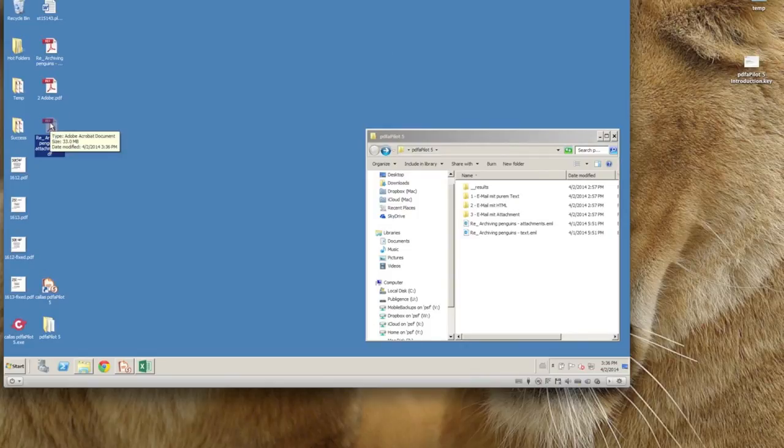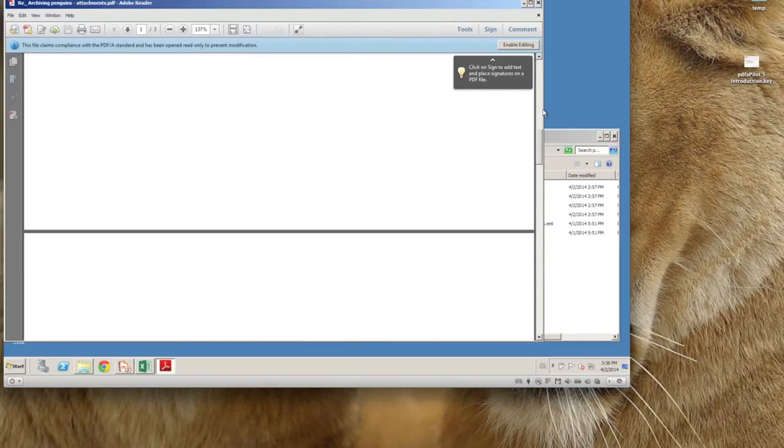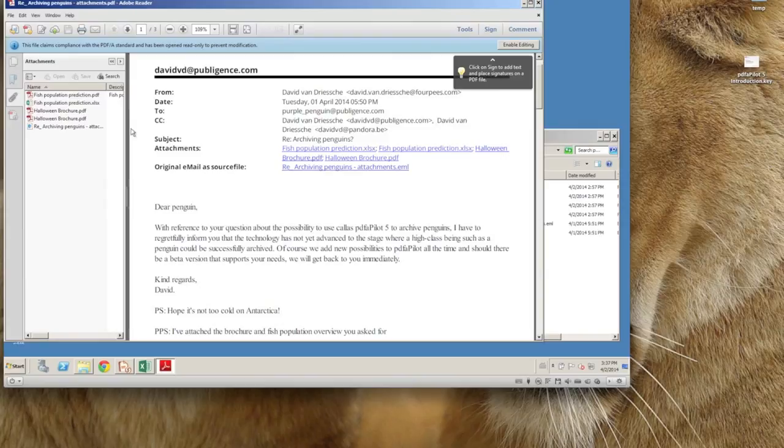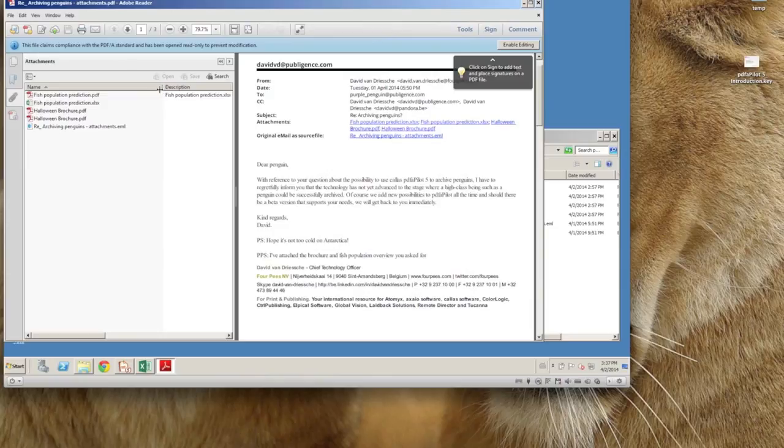This is the email, the PDF-A file that was created. You can see it's 33 megabytes in this case. If I open that up in Reader, I get a visual representation that is very similar. You can see that it says attachments, and I now have links to the attachments. And if I open up this attachment pane, I now have 5 documents that are attached or embedded inside of this PDF-A file. The first one is the same we had before. That's the original email message.